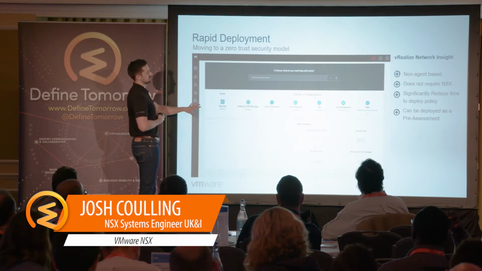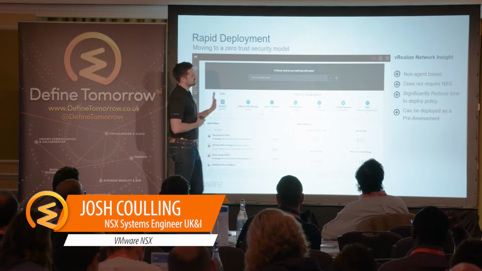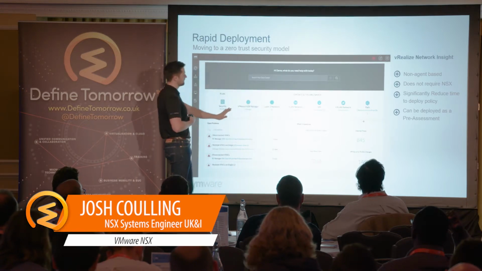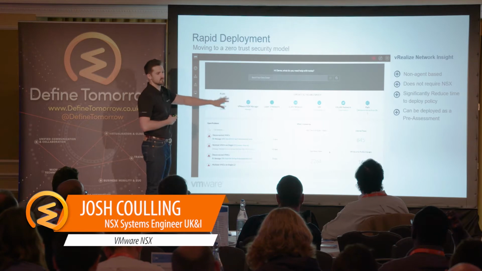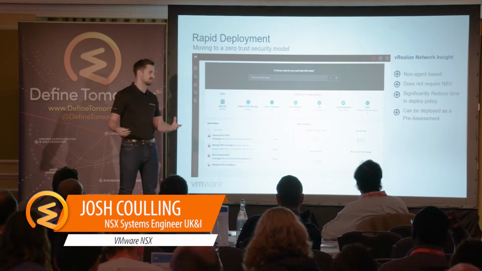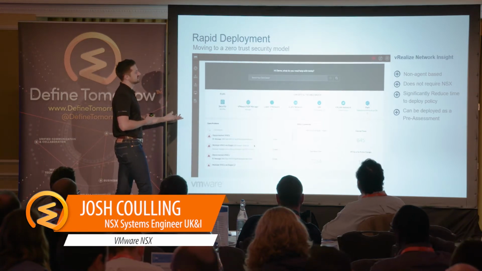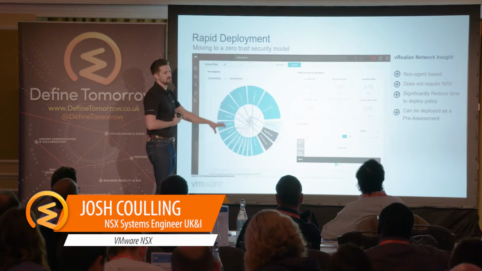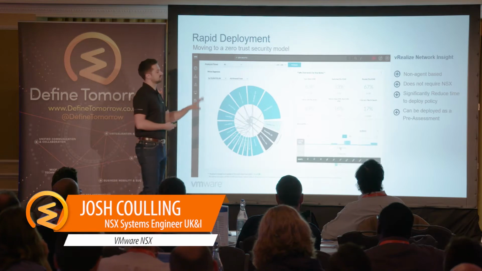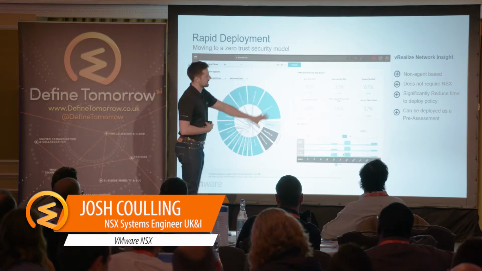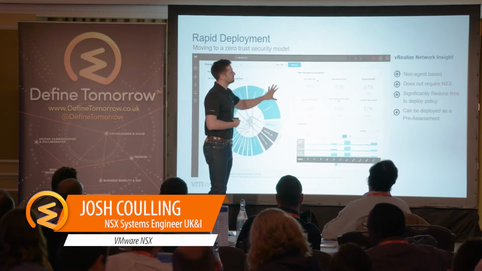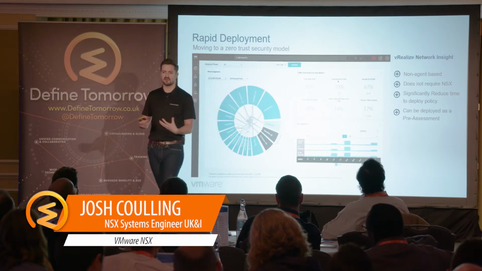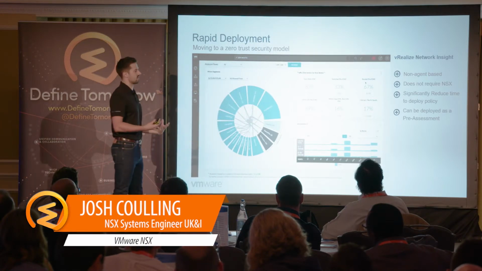So this is Network Insight. It has a load of capability, but I'm really going to be focusing on just this segment here, which is one of its use cases. It's got multiple use cases. Network Insight is an NSX monitoring tool. To do what I'm going to show you here, you don't actually need NSX running. So you could deploy Network Insight and start to collect this type of information here. But what it's doing is essentially looking at traffic flows within the virtualized environment.